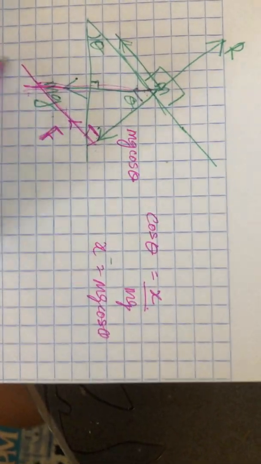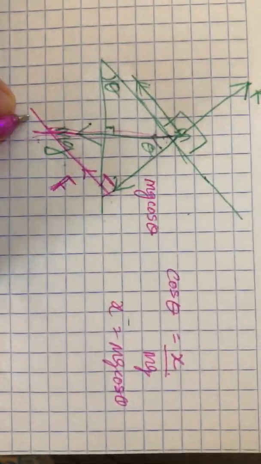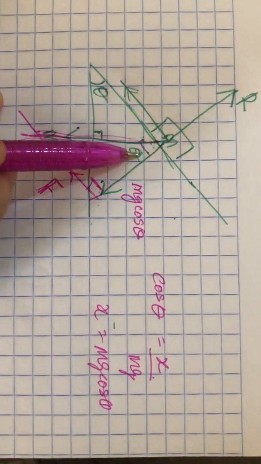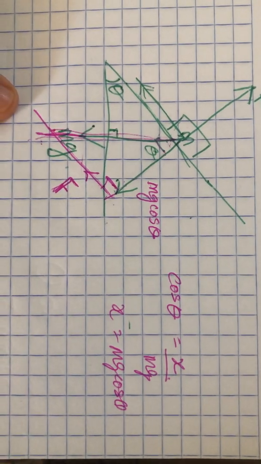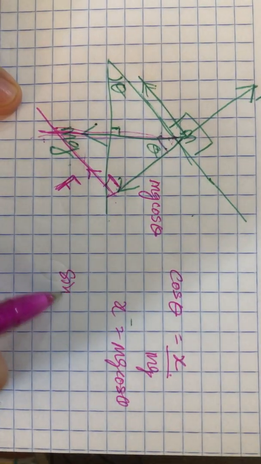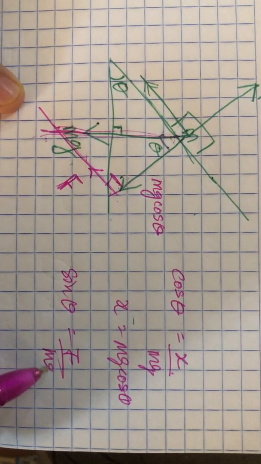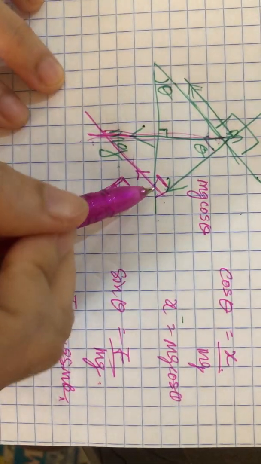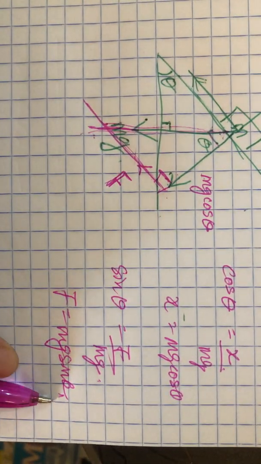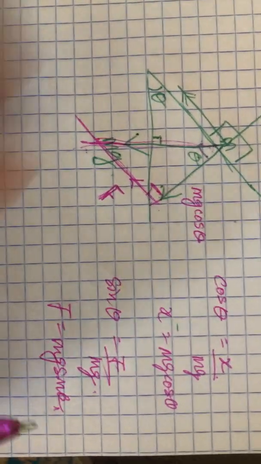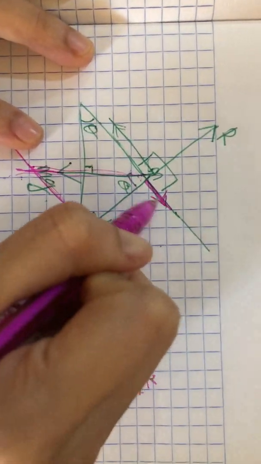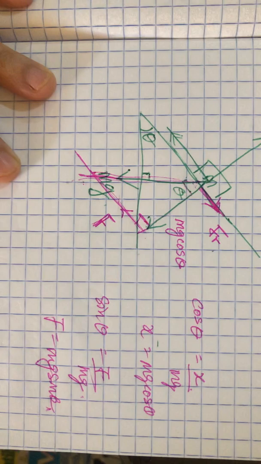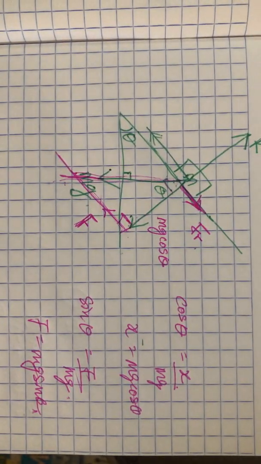And then what is the magnitude of f? For the magnitude of f, we still refer to the new triangle that we drew. You see that f is opposite of theta, right? So for the opposite of theta, we use sine. So sine theta equals f divided by mg. So your f now is mg sine theta. So the force acting downward will be mg sine theta. In case you have a frictional force acting in the opposite direction, then you have to take mg sine theta minus the frictional force. Let's say it's fr, small r, and that will be the resultant force you get.